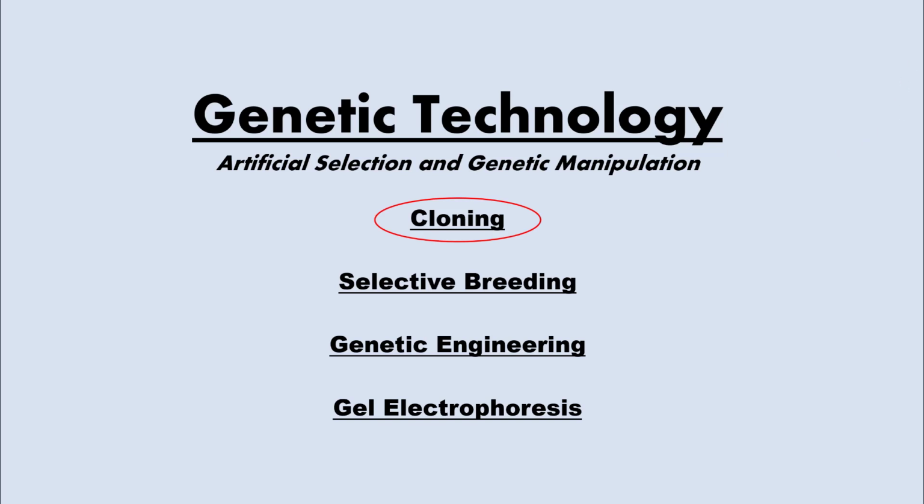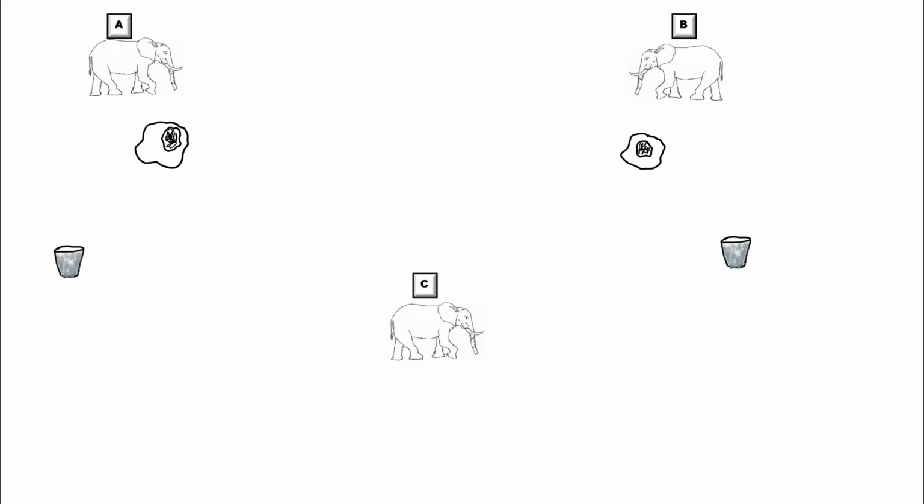And cloning is when you make an identical copy of an organism. There are some pluses and minuses we'll go over, and it's a very straightforward process. Looking at our little setup, we have elephant A, B, and C. A and B are necessary. C, you might need it, you might not. And let's take a look why.